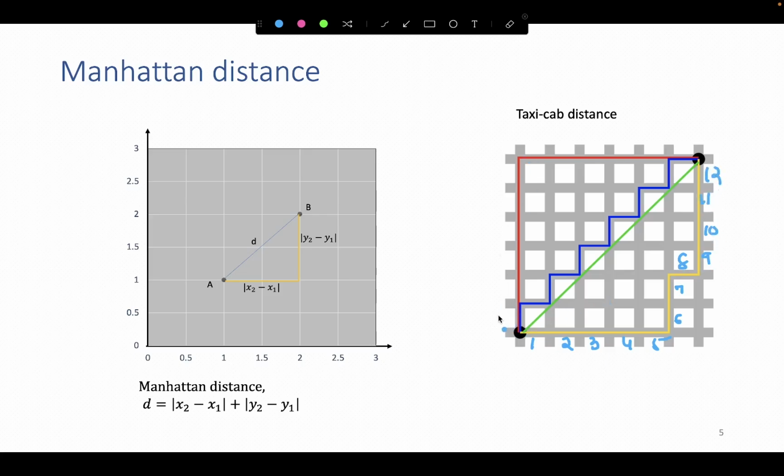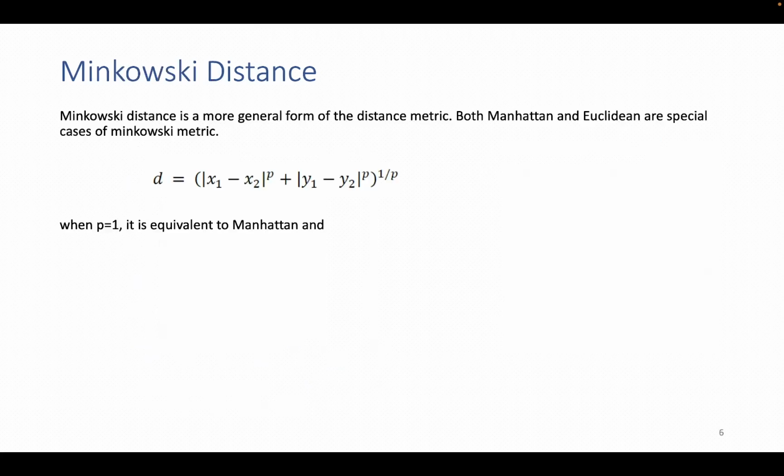Similarly for red route, you can calculate the total sides of the square that you are covering via a taxi cab. So now you observe that the distance that a person can travel from point A to point B via taxi cab, via red route and yellow route, both are going to be one and the same. Same is the case with blue route. Doesn't matter. All these highlighted routes, that is red route, blue route and yellow route, the distance is going to be the same thing, right? And we also have understood how we have come up with this specific formula. And now I am going to generalize this with the help of Minkowski distance.